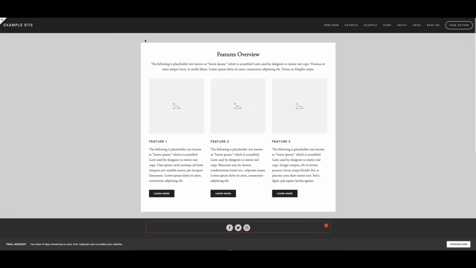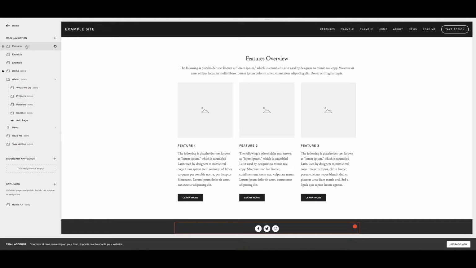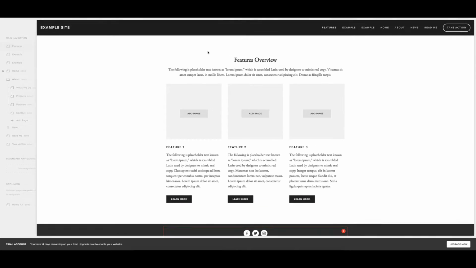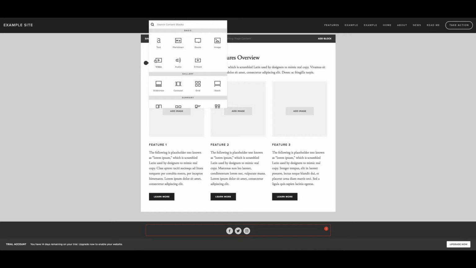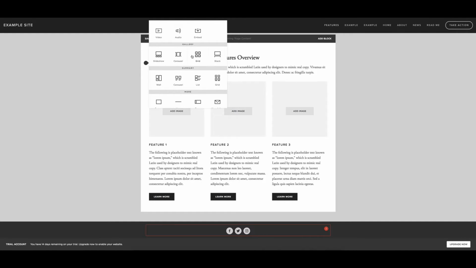Now, if I just save this, if we're on a particular page and you come over and you hover over the page, you've got the option to adjust the banner that shows above the actual page elements, or you can change the settings. But if you just click on edit, I'll show you what it's like to edit what we'd call the elements and blocks of the site. So you'll see this little teardrop shaped icon on the side. If I click on there, this shows you all the what Squarespace calls the content blocks that you can add in here. So we've got things like text, image, video, a more gallery view.